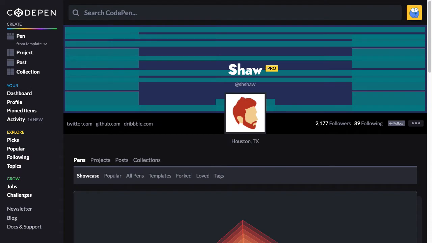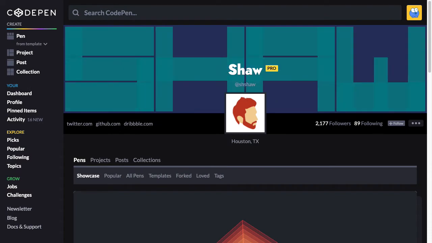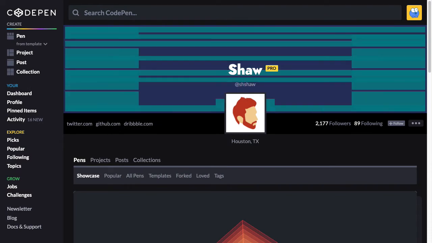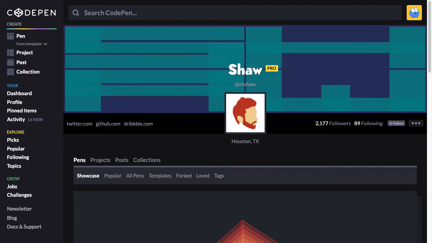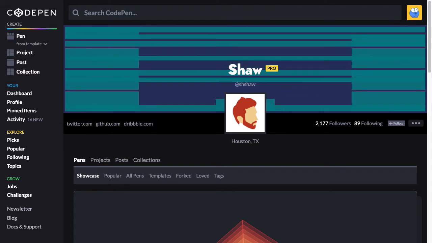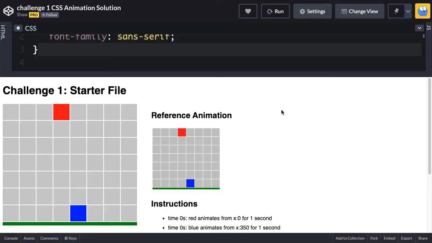Alrighty, our first example comes from Shaw, aka Shashaw on Twitter, and of CodePen fame here, alright? Let's take a look at his solution using CSS Animations. Alrighty, first off, let's do a little test. Let's run it. All we need is one iteration. Let's keep an eye on these boxes. Boom. Boom. Very nice. Definitely gets the job done. So you could say that yes, CSS Animations can handle this basic animation.